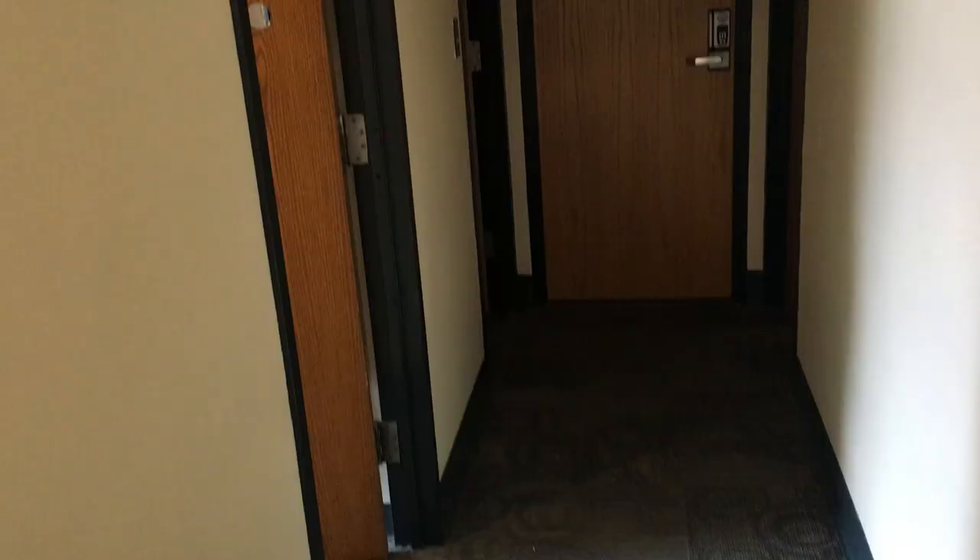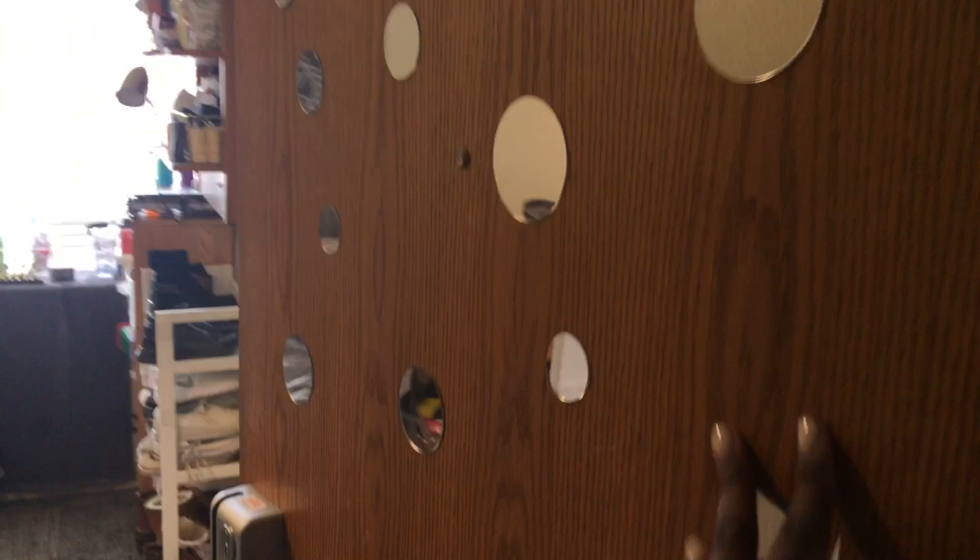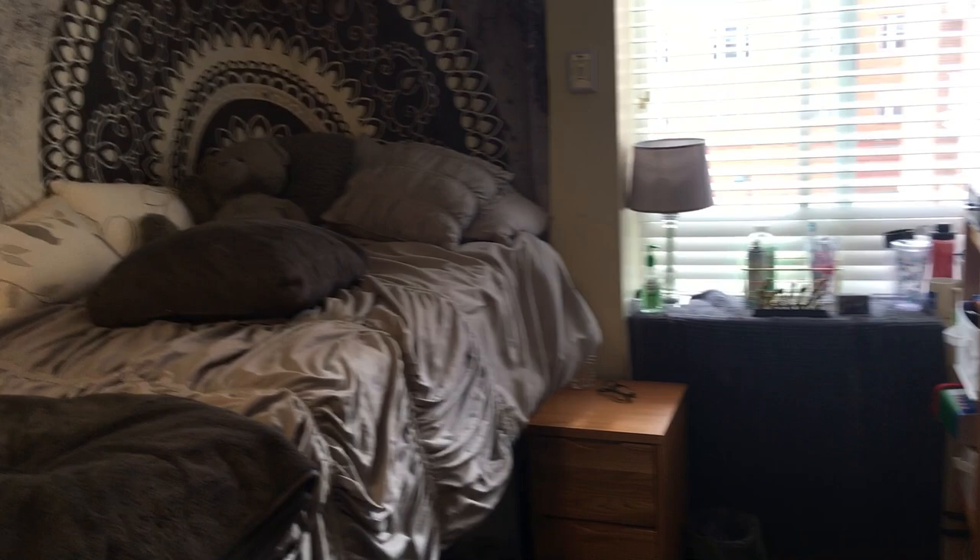Now I'm going to show you our rooms. This is my room right here, which is a single, and then there are two doubles and another single. I put this little decor on my door. It's pretty small but since I removed my desk it makes the room a lot bigger. On this side I have a lot of stuff.